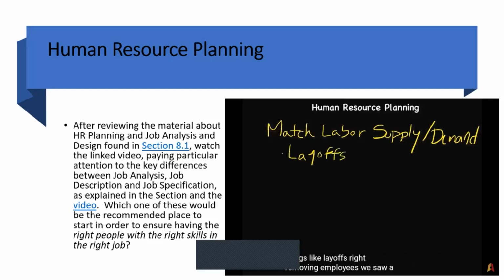Removing employees. We saw a lot of that happen as a result of the recession that began in 2008. Many employees unfortunately lost their positions because a lot of organizations believed that the labor supply was excessive based upon their anticipated demand. And so they resorted to things like layoffs. You can also resort to providing incentives for early retirement.